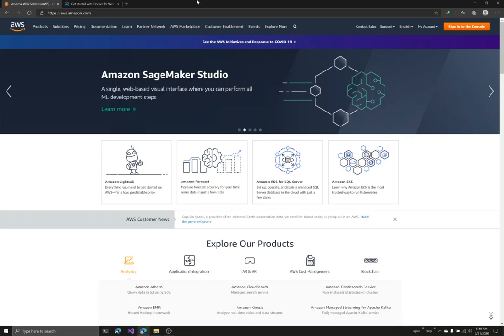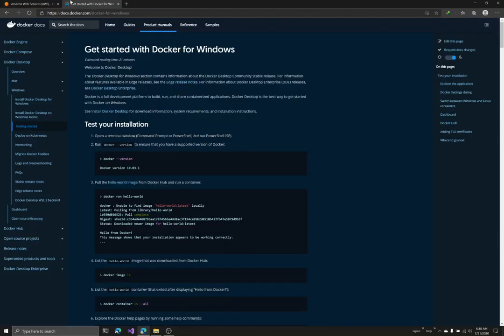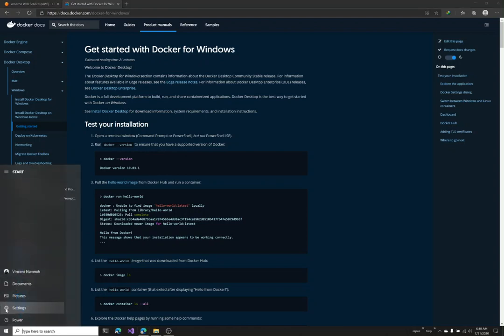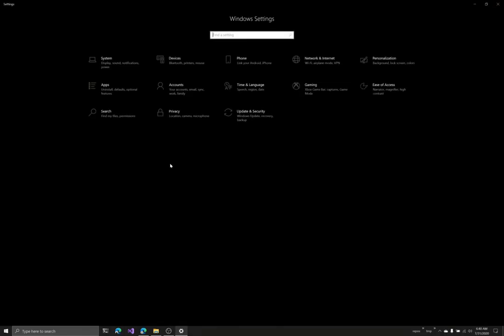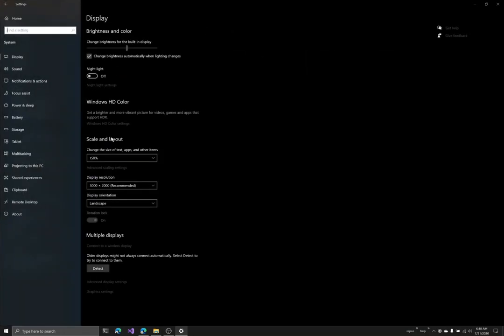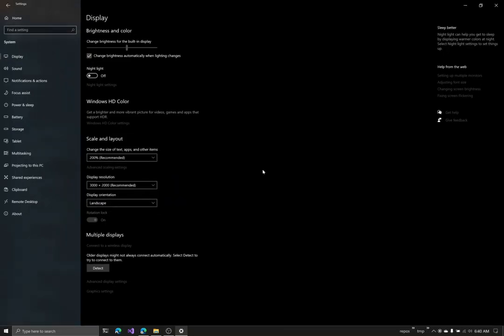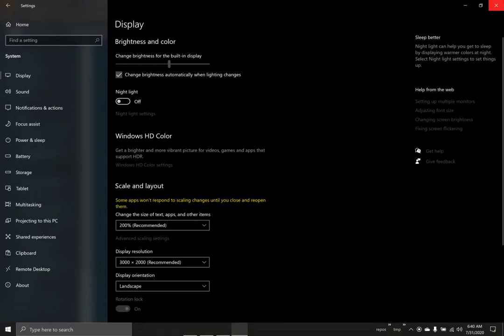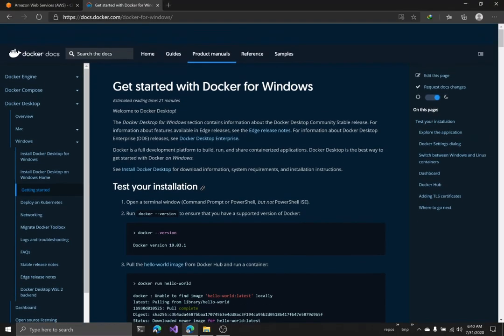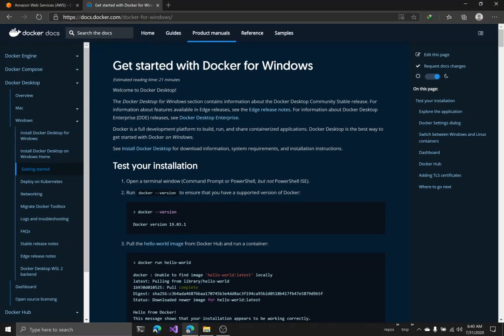I expect that we're going to be using Docker, so I expect that you have Docker installed. If you do not have Docker installed, hold on, I'm going to make my screen a little bigger so you can see better. I forgot to do that before I started. I'll scale it up a bit. All right, great. So to install Docker, head to docs.docker.com, Docker for Windows if you're on Windows.